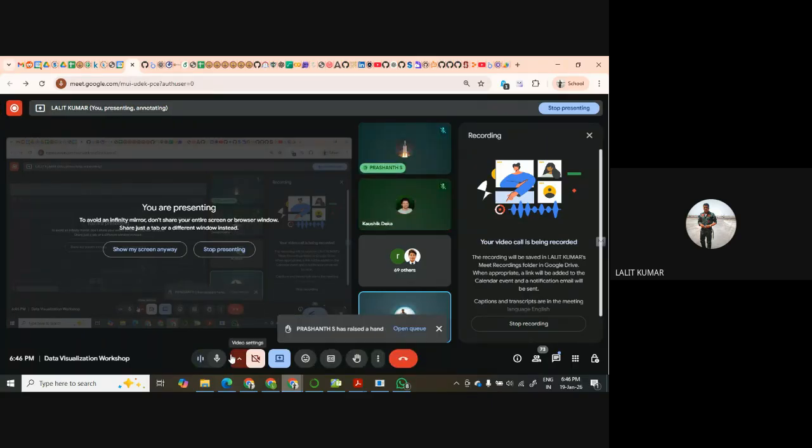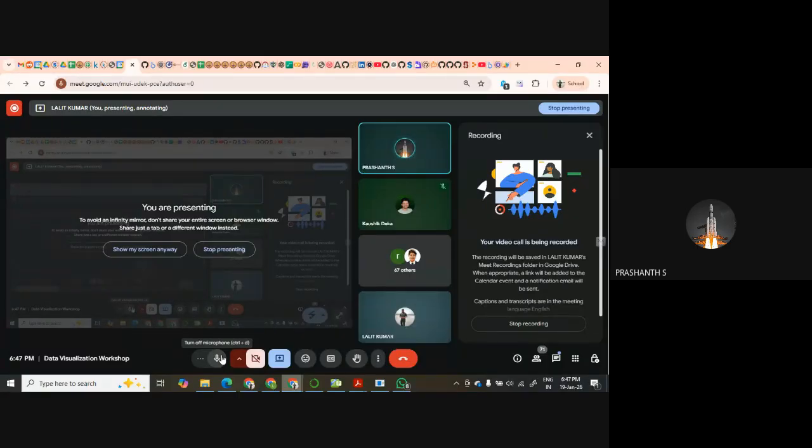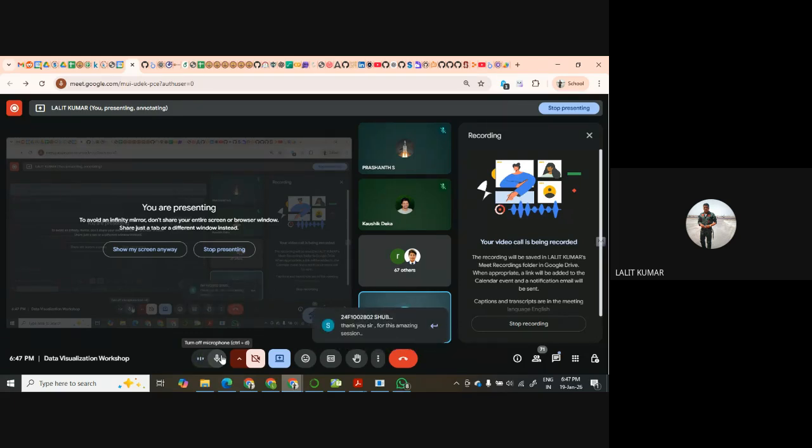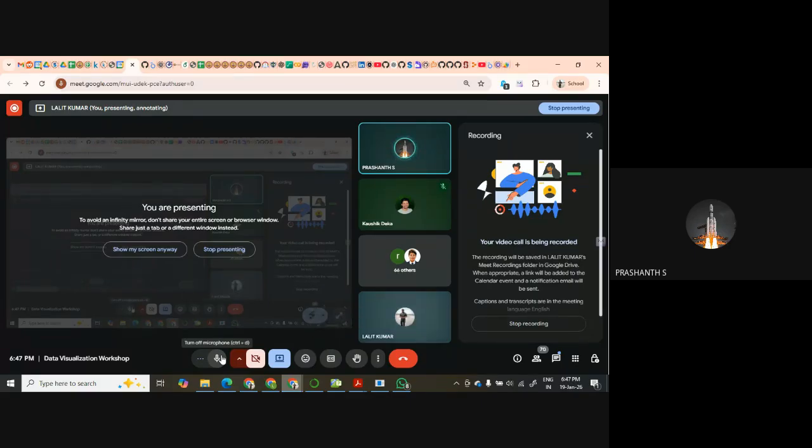Anything from anybody? Yes, Prashant. Sir, in Matplotlib, there was a dot labels function or method. No, dot labels we have not covered till now. To give the label, you said in the latest version we don't have to write a for loop. It was under bar underscore label only, so we could avoid the for loop, whereas in Seaborn, we just have to write the for loop. No, Prashant, you have not understood.